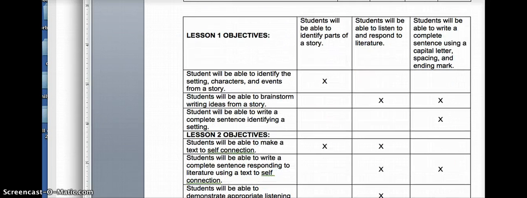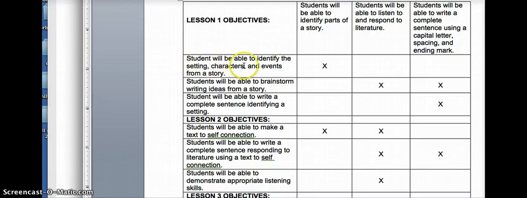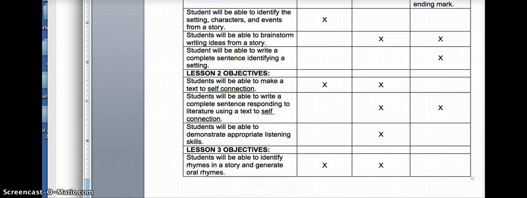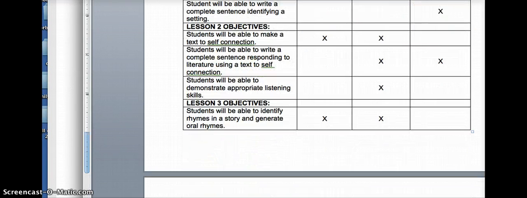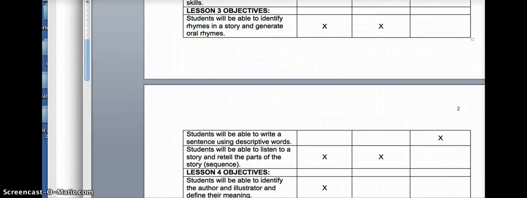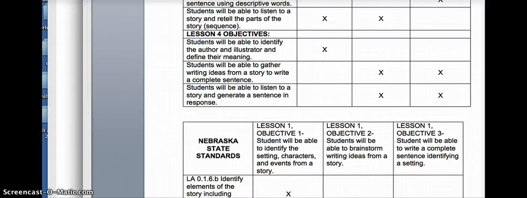From there, those are the focus of our instruction. This particular lesson has 3 specific objectives. You need to have at least 3 to 4 objectives per lesson. Once those are determined, you can just indicate with an X how these align with your unit objectives, as is shown here. Here's the lesson 2 objectives, lesson 3 objectives, and lesson 4 objectives.